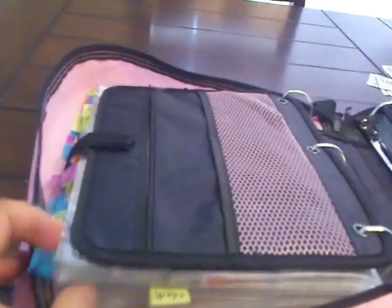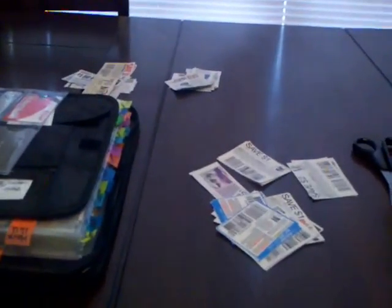And you can see on this side I have all my HBA over here. I have my actual store cards on this one, and then over here is all of my foods. And I actually have medicine on this side in the back. But anyway, that's how I do it. So if you've got any questions, please feel free to ask, and happy couponing.